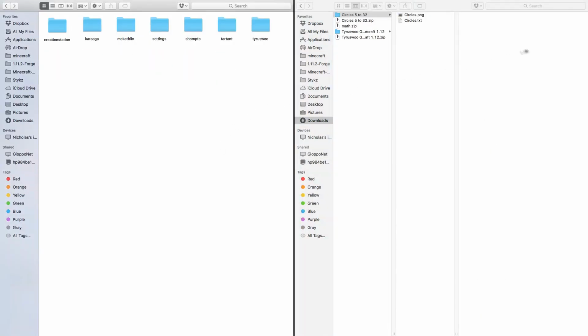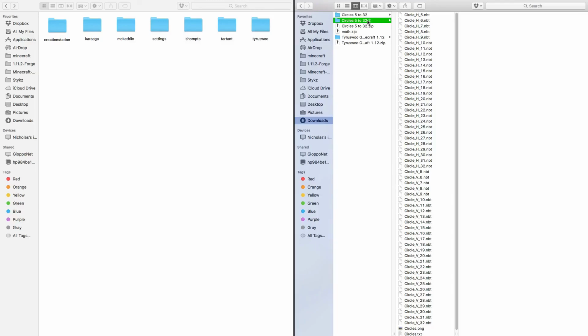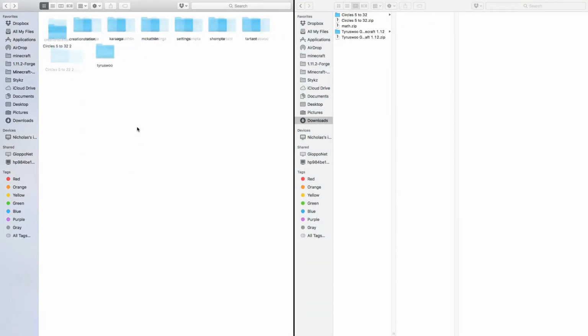So you have your zip file, or you have your individual files. You want to stick them in a folder. Like, for example, I have the folder pre-made here. Then just drag the folder into the other folder of structures. And then you're done.